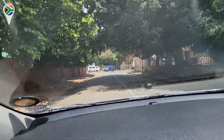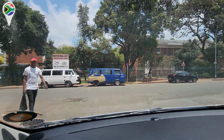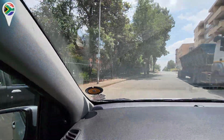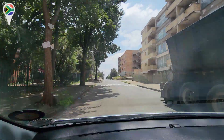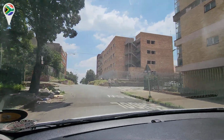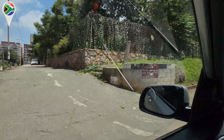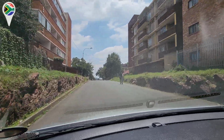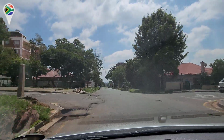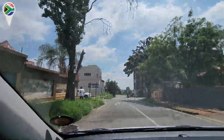Okay, these are some of the other streets. You guys will be shocked what a street without a CID looks like. So here we still take care of some of these guys. This side of the street we do not take care of. We do try and negotiate with some of the property owners where one owner is contributing and the other is not contributing, and it becomes quite difficult to manage. So it's very important that if you want to be part of the CID, get your neighbors involved also, so that the whole street can be taken care of. As you can see, we don't take care of this whole area.